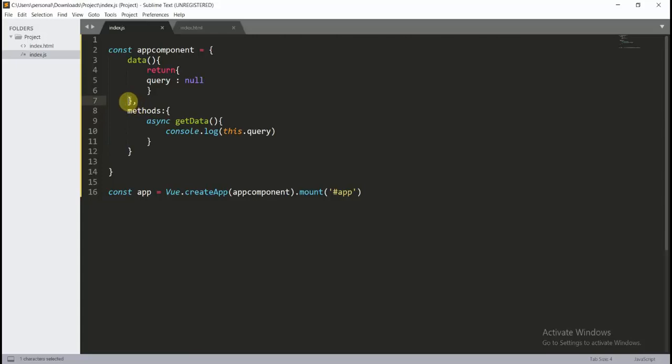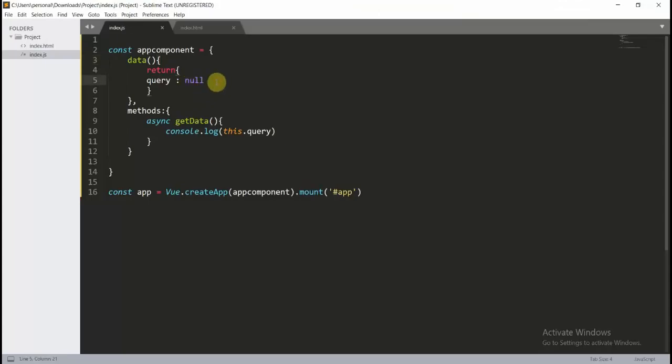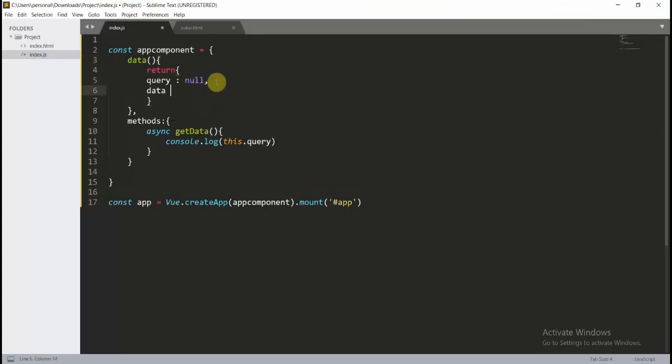I had made a miss because this was the curly tag for the JSON object for the return statement, and this was the curly braces for the data. Now let me save and refresh. So it's perfectly fine, and I'll type live. So here you see I have the response live at the backend. So now the component has the data. So now what I want to do, I'll make an empty JSON array using data. Okay, and this is an empty JSON array.